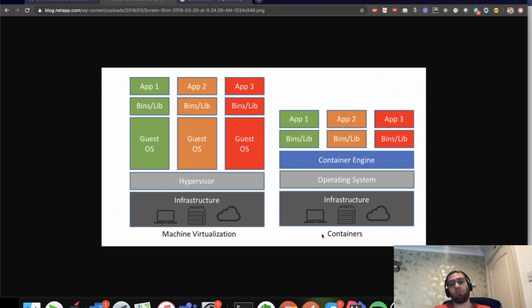So basically, a virtual machine is an operating system that is going to run over a virtualization system on our infrastructure, so in our notebook, in our server, in our desktop. So we are going to launch a kind of virtualized operating system. We can launch, for example, a Windows, and in our Windows computer you can launch an Ubuntu VM. So we can launch a lot of different operating systems as virtual machines.